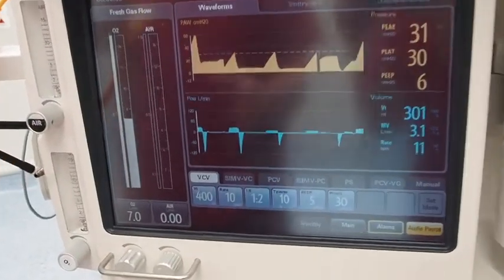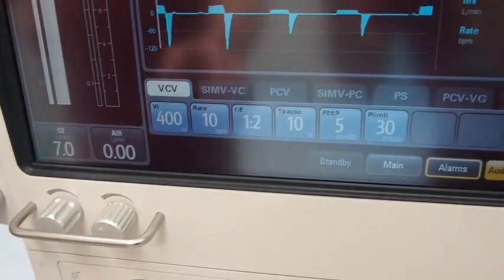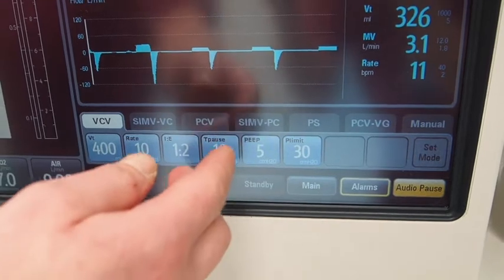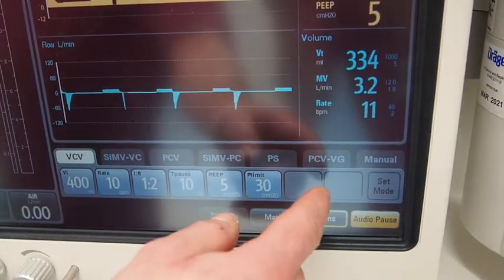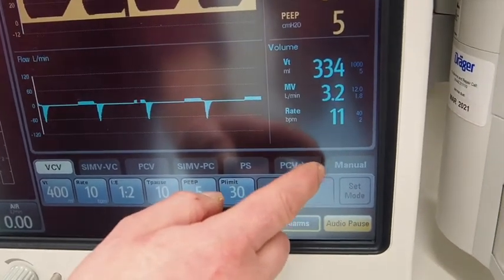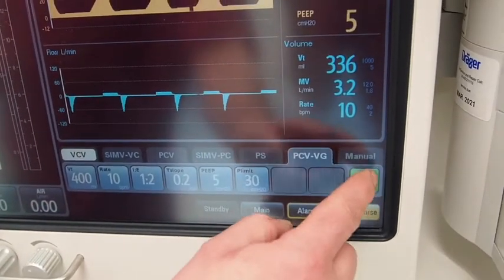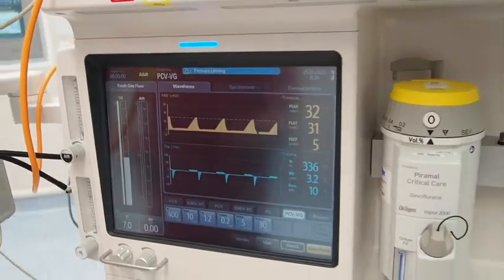It's very, very intuitive. You've got all the usual different modes that you would like to see on an ICU ventilator. You've got SIMV volume control, pressure control ventilation, SIMV pressure control, pressure support, and PCV-VG is very much like PRVC, and that would be our standard mode that we use by default. So you hit that, check your numbers here, press set mode. And we're going to be ventilating around 6 mils per kilo as we do any other patient.